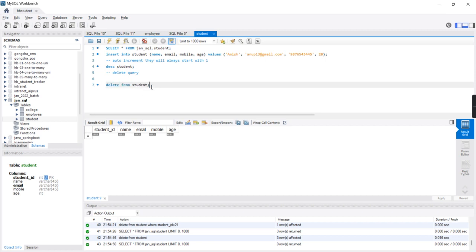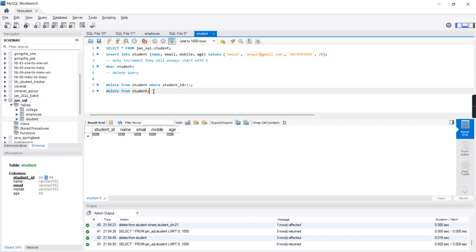Earlier we added the where clause, later I removed it. With the where clause, it deleted one particular row where ID is 21. But in the second query, delete from student, it deleted all the rows stored in the student table. So this is the difference between deletion without where clause and with where clause, right?